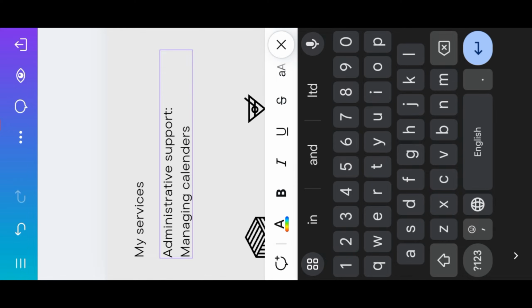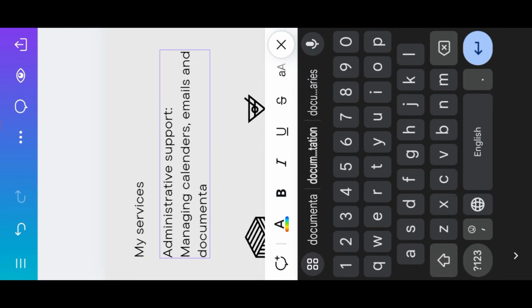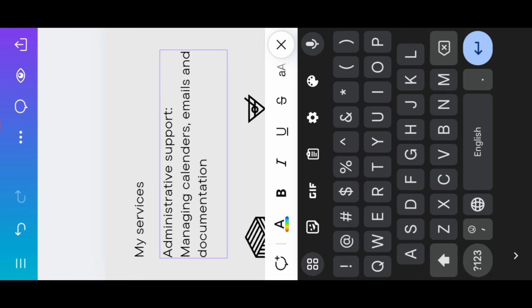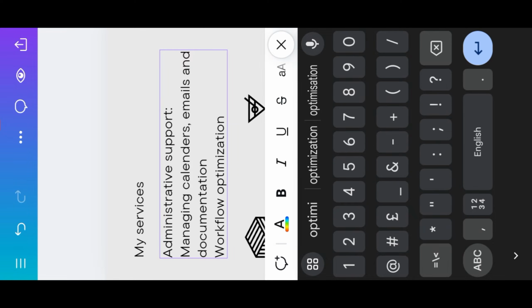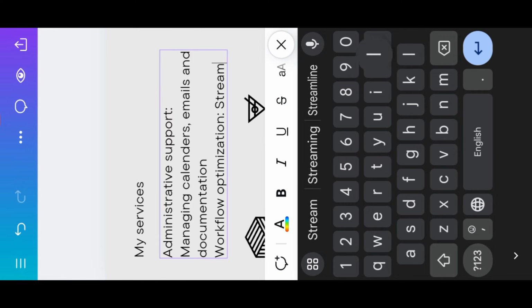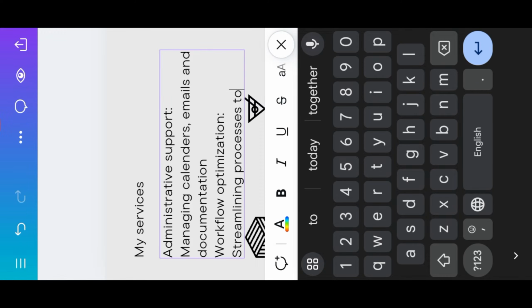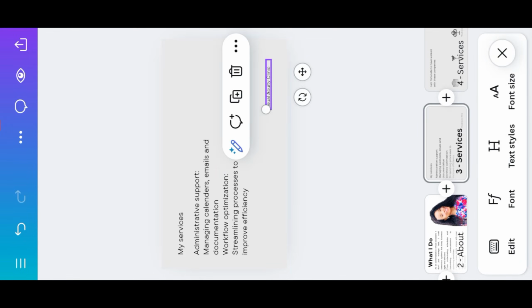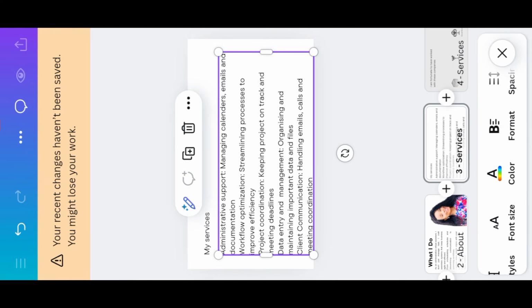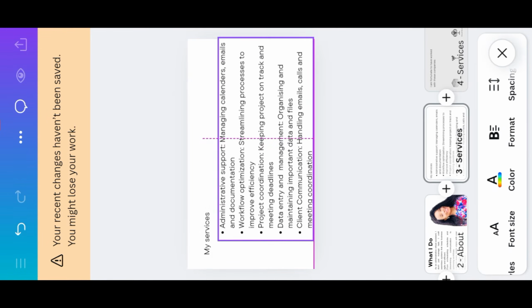So after adding administrative support, I just want to add an overview of what I do there. So what I do there is managing calendars, managing emails, and documentation. Please keep it simple, okay? These 4 services are okay, but just add an overview of what you do, so you'll be specific and don't look like a jack of all trades. So you can customize your portfolio to what works best for you. This is just how to navigate it, so you can decide to improve on this. I would love to see what you create. So I went ahead to add bullets to the service under that format, and you can just add bullets if you want to use that feature.